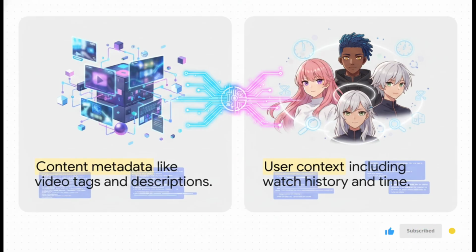It's essentially a giant matching game between two distinct piles of data. On one side, you have the content. This is the raw metadata, the tags, the descriptions, what the video is actually about. On the other side, you have the user context, and well, that's you. This is your watch history, the things you've searched for recently, and even the literal time of day you're watching. The algorithm takes these two datasets and just slams them together. If the content metadata closely aligns with your personal user context, boom, that item survives the first round and officially becomes a candidate. Section 4.